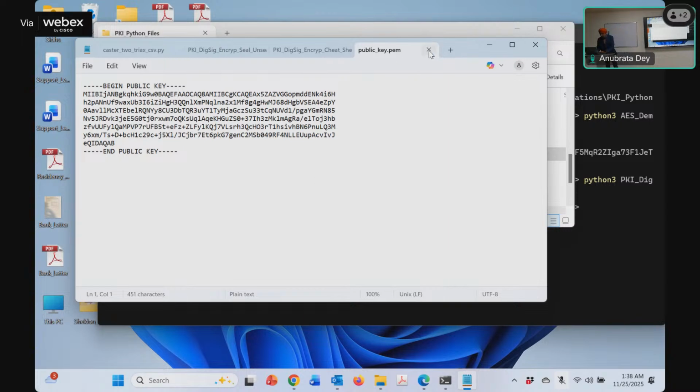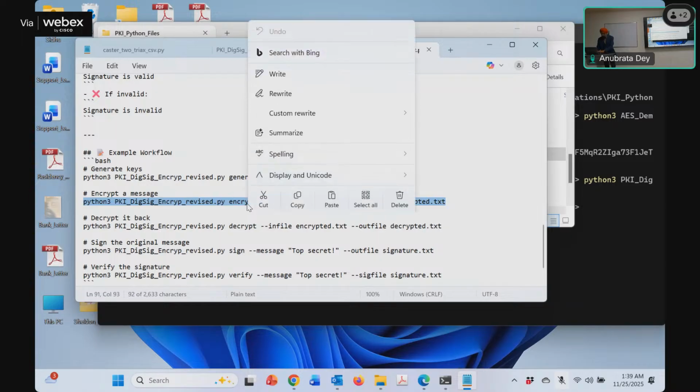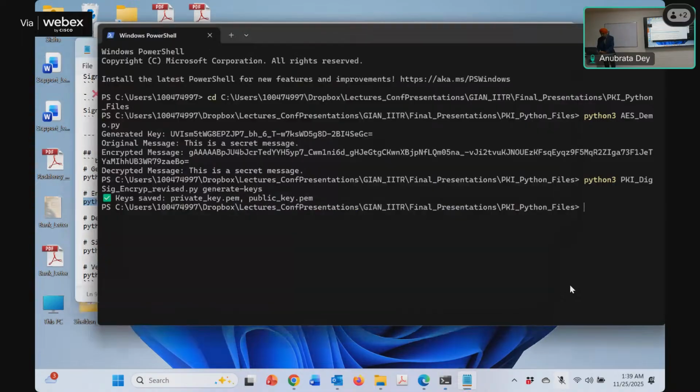And then we are going to use the second step. We are going to encrypt a message. If you see here in the line, the message is top secret. I have included that as a message. So I'll try to run that here. The message is top secret.